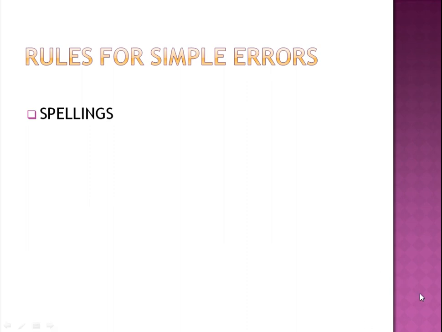Suppose we don't know the spelling of a particular word, we will try to use synonymous words. Punctuation is very, very important. It's not only at the end of a sentence that we put a question mark, a full stop, or an exclamation mark. Every punctuation, for example when starting a sentence with a present participle, we put a comma in between. The single quotes or the double quotes, every punctuation error is being marked.